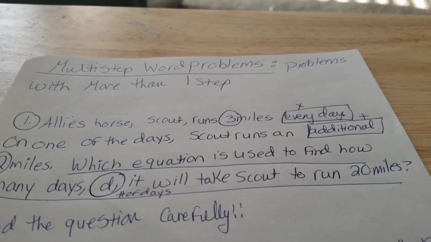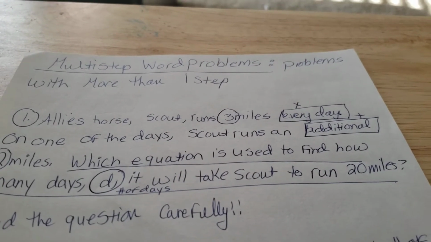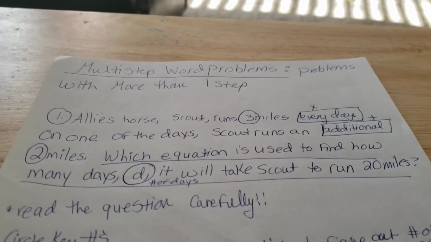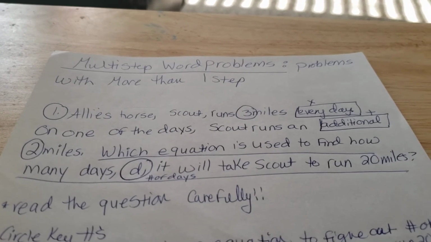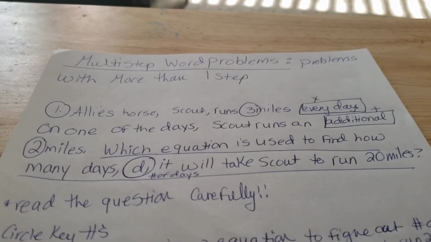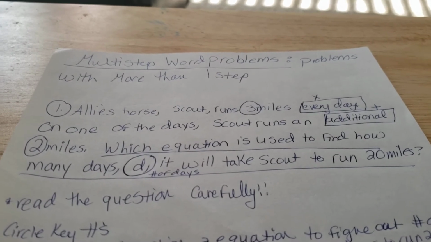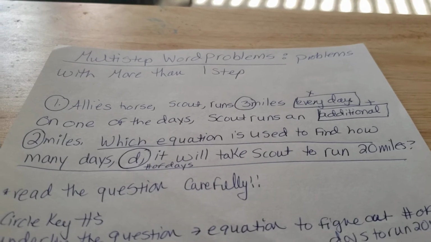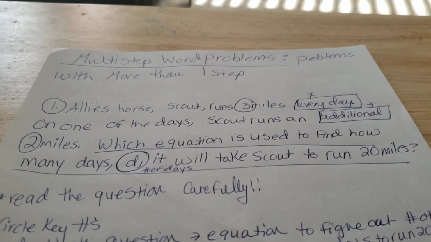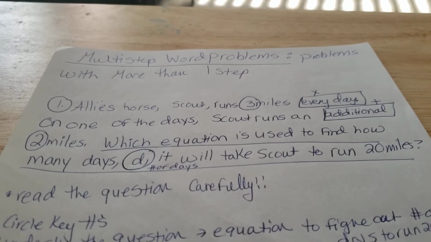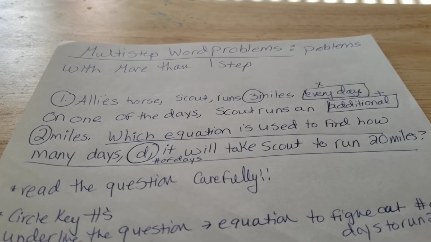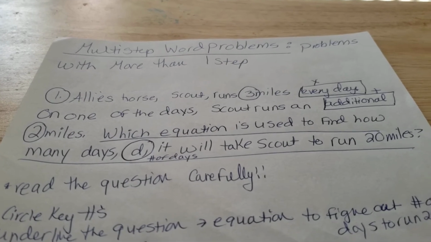Probably one of the biggest goals and one that seems to be the most difficult for students is multi-step word problems. These are literally word problems with more than one step. And these word problems can be addition, subtraction, multiplication, division. You will see word problems that talk about fractions, ones that include every goal. And I think that's one of the most important things I've told my kids: the goals intersect. So you really have to know all of your goals to be able to be successful.